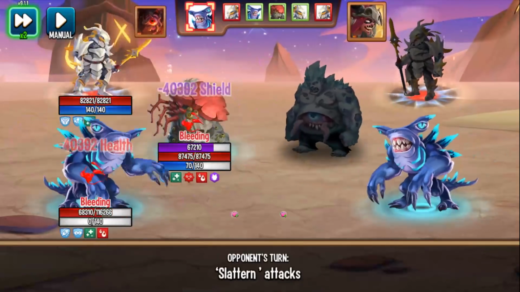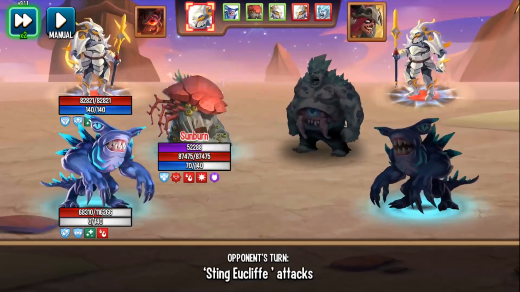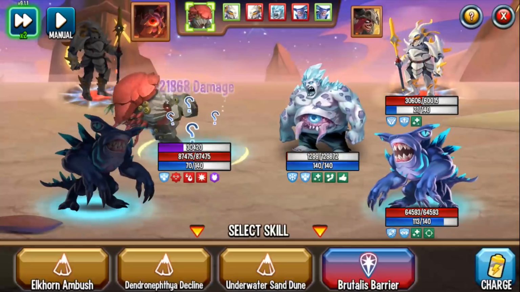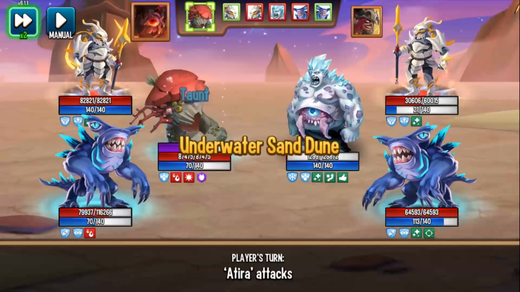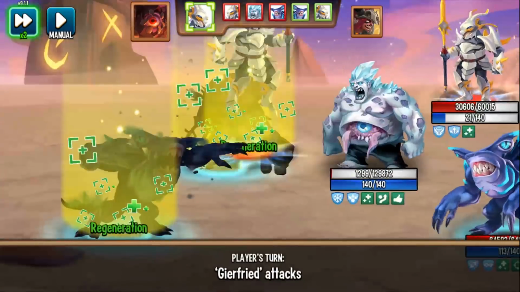So Claw Swipe attacks everyone except Wormlad. Let's see, single target, Sunburn. I can't finish him off, so I'll get to recharge. I will do Brutalis Barrier. I hope probably will recharge. Oh, I single targeted myself. Alright, Restore the Dream. Let's get rid of all those negative effects.